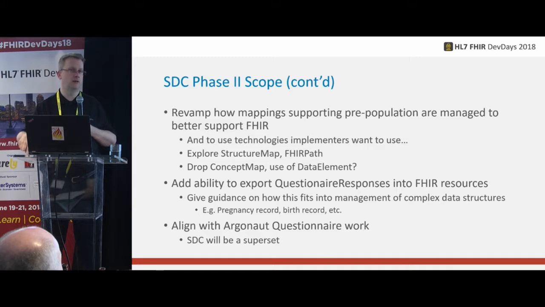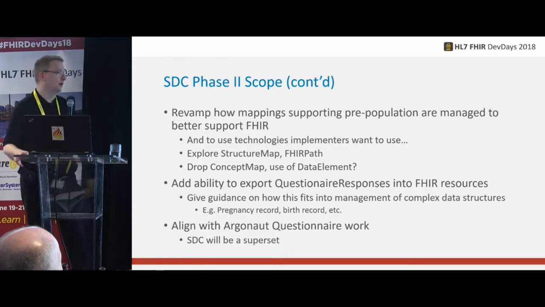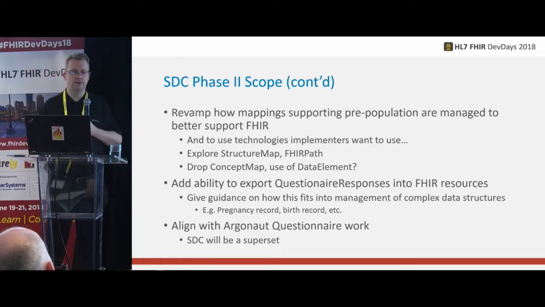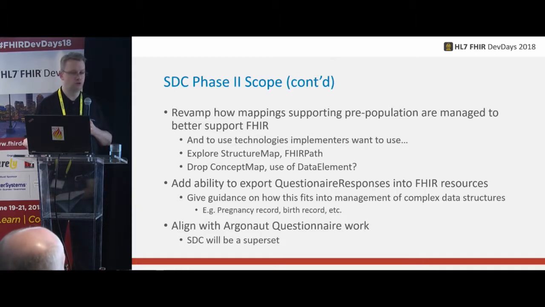And we also wanted to simplify the path so that you would not have to go from questionnaire to concept map to data element to some mapping to CDA. We wanted to be able to go directly from questionnaire to a FHIRPath if that was the way that people wanted to go, or for more sophisticated things, take advantage of a new resource, which is much better at doing mapping because it's a structure-based mapping mechanism. And of course, we're looking at extracting data from structures and putting it into structures. ConceptMap is really intended for use with mapping terminologies. So it was a bit of a stretch to use it in the first place, and we now have a better tool for the job.